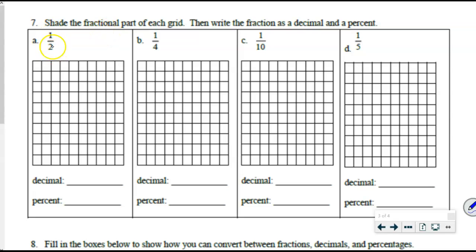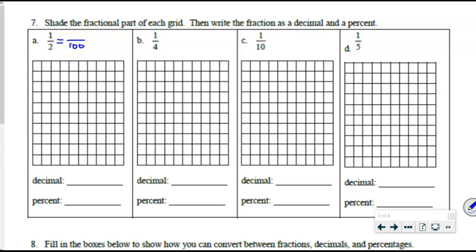Now we have the fraction 1/2. We need to shade 1/2. What does that mean? Does it mean I'm just shading 1? What does that mean, Kale? Good. You did a lot of thought there. I'm going to put that thought into writing. We're shading half of it, right? But how many blocks are there total?